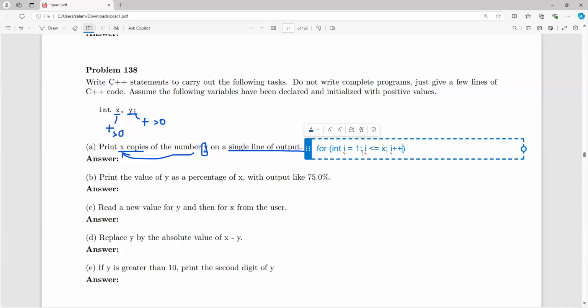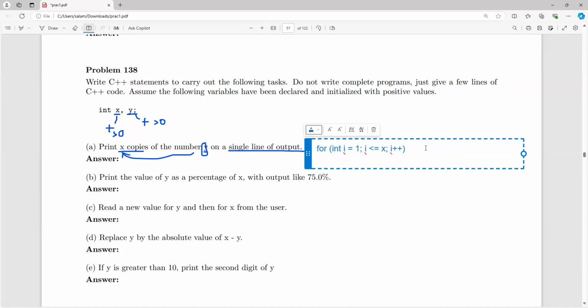If you were to start with 0, let's do it like this. So if i is equal to 0, in that case, you would have to do i is strictly less than X. Let's put this as a little note, in a different color. Yeah, these are two different ways. If you do it with i equals 1, it has to go up until X inclusive. Otherwise, if i starts at 0, it's less than X. Okay, but let's do 1. Start with 1 here, because we usually start counting at 1, right? And we want to print the number Y on a single line of output.